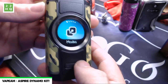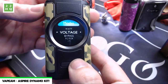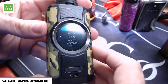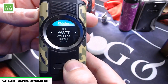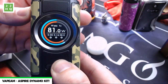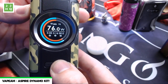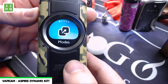All right, so modes. This is what you guys are all asking about. This thing has every mode under the sun. It's got wattage mode, voltage mode, bypass, temperature control, controlling the power curve, the curved power setting, which we just saw, and normal wattage. So under normal wattage, you can go up or down. It has an acceleration. Works great. I didn't have any problems with this. Didn't seem squirrely or strange. In fact, everybody should just study what they've done with the curve on this thing because it's pretty much perfect.